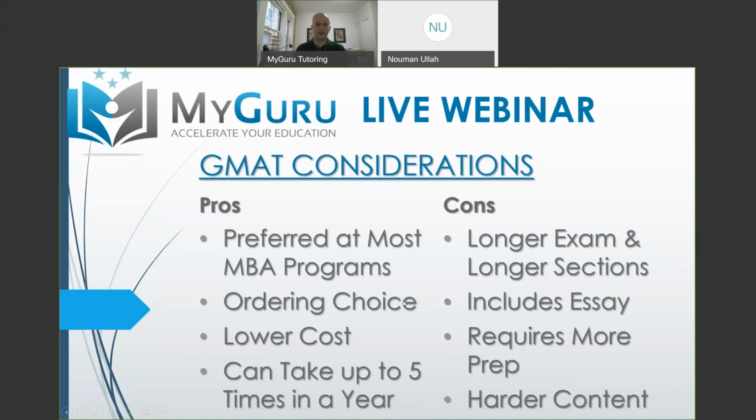And of course, the biggest con for the GMAT, from just a preparation standpoint, is that it is generally the more difficult exam. It just is. There's not really any sort of additional commentary necessary for that con. But there's going to be more long problems, especially on the quantitative side, and of course, geometry is a part of it as opposed to the executive assessment.